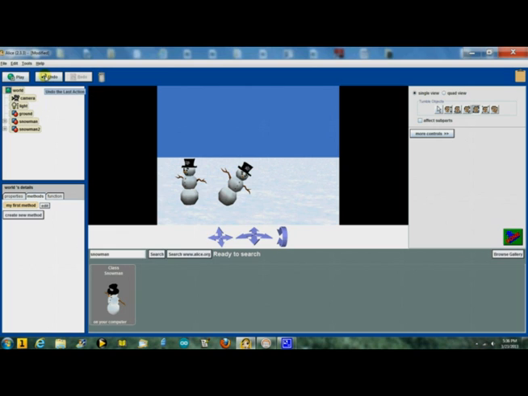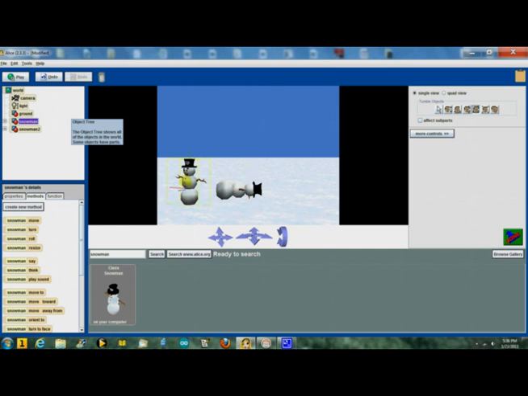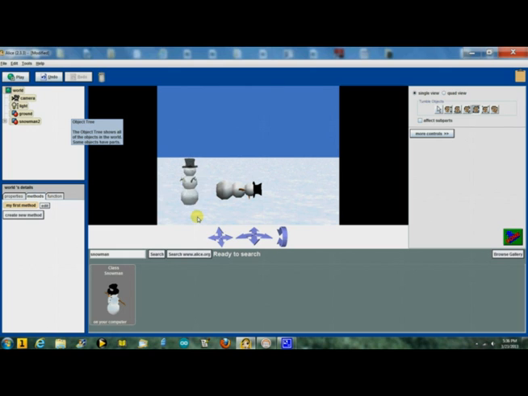So I'm going to undo those last movements. And the steps are going to look kind of like this. So you know what I think I'm going to do? To make it a little easier on myself, I'm just going to remove this snowman and hit delete. And he goes off into nothingness.